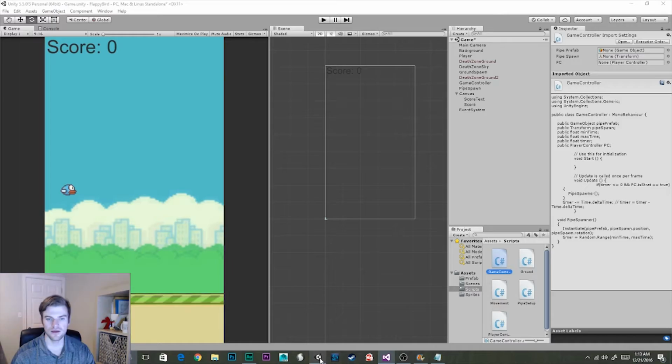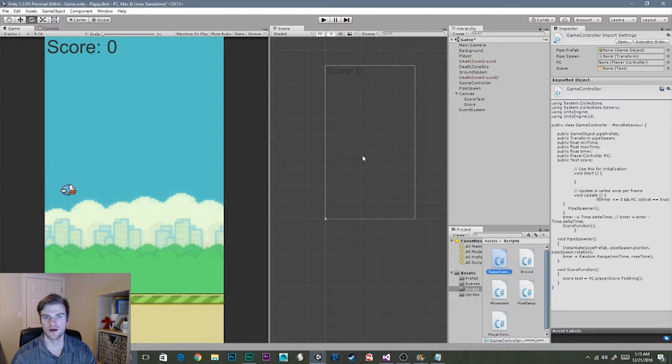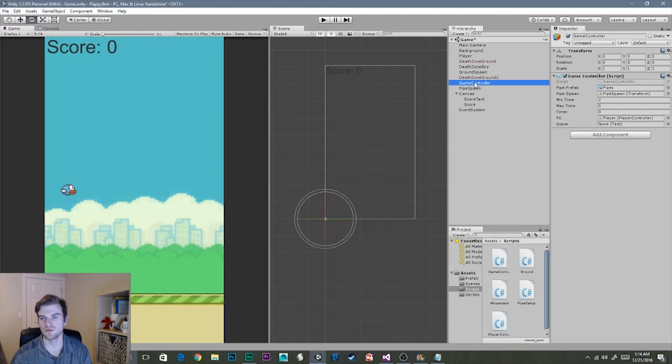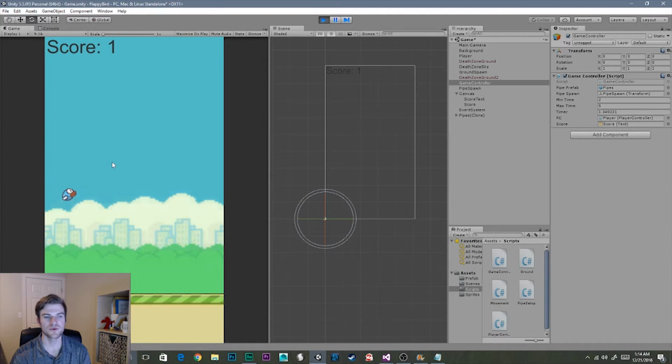Go back to Unity, and we need to apply this score into the variable in our game controller script. So with our game controller script selected, I'm going to click on our score and make sure it's the one with the value as 0, not our score text, but just our score. Drag it into the score field, and that'll automatically select the text component of this object. Now we can hit play and see if it auto increments it. So when we hit play, as we pass through the different pipes, you can see our score is incrementing.